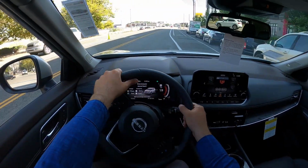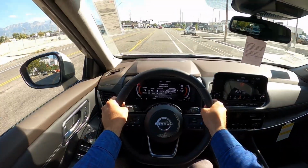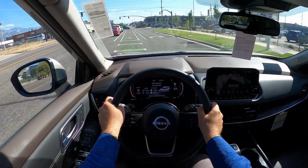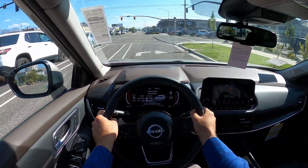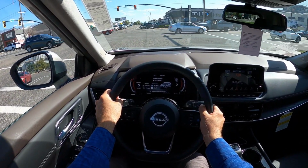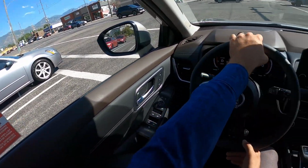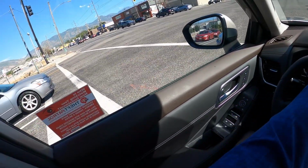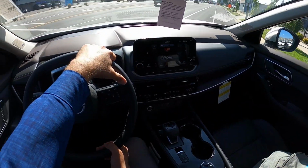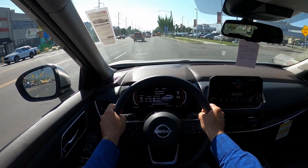Okay, getting acceleration here. Woo! I mean, for a three-cylinder, it moves. It feels good for this segment. Crossover. Okay, so we got to stop here. So let's see if I can get it to trigger the auto stop start. Yes, no, maybe so. No. Guess not. I have it on, so it might just be too hot outside or something, right? Got to have fans running for the engine to keep it cool, so it's probably something like that. Anyways, woo! Yeah, this thing moves.